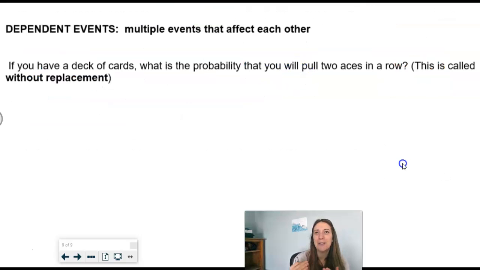All right, so those were all independent events. What if the events are dependent on each other? So the most common problem that we see is, and this is a deck of cards, but usually it's like marbles in a jar or jelly beans, where you're going to pull one thing out of the jar and then remove it from the problem. So then when you reach in the second time, you have fewer things in the jar, or in this case, cards in the deck, and it shifts the probability because there are fewer possible outcomes.